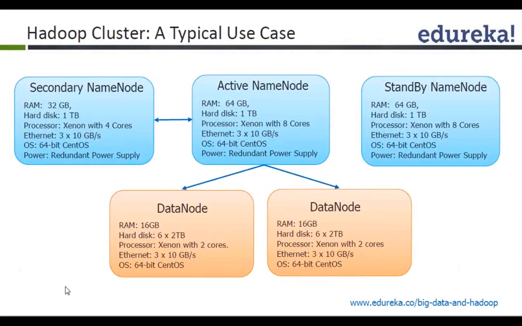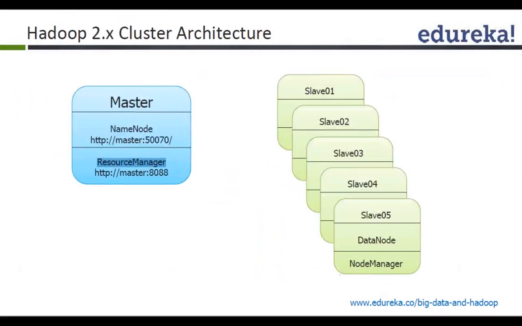Sunil was saying, why do we need a secondary name node when we have a standby name node in terms of a hard backup? This is for checkpointing. So that's why secondary name node is optional. It is not mandatory in the architecture. What will happen if the name node and the secondary name node both go down? So it is there in the framework for a cold backup. Okay, Sunil?